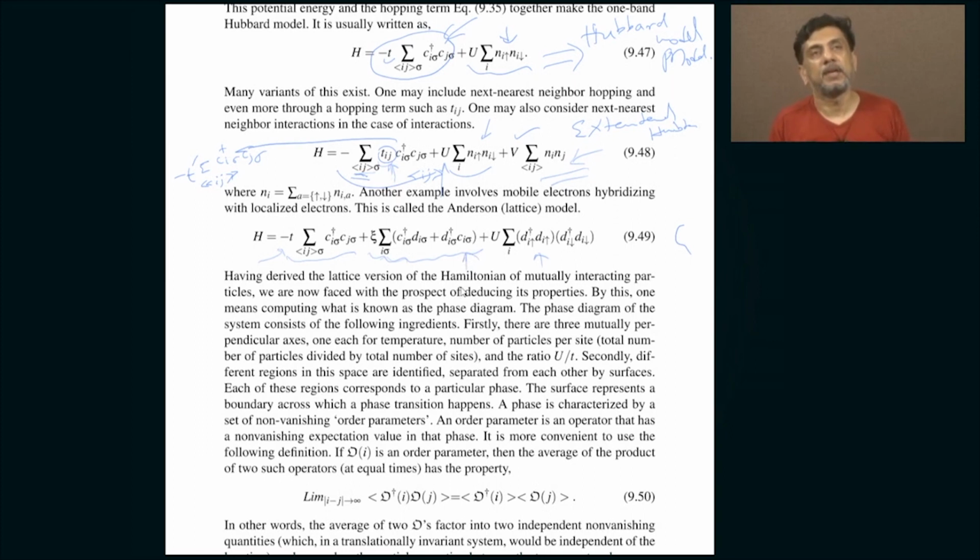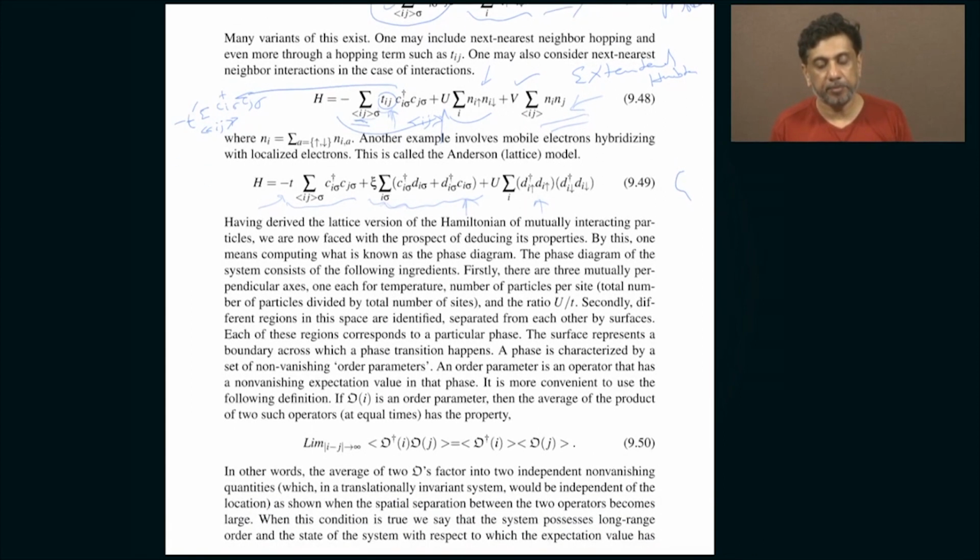So, you might be wondering why people invoke such models. You will see that these models are very useful in describing what is called itinerant magnetism. That means magnets where electrical conduction also takes place. It exhibits magnetic properties, but it also exhibits electrical conduction. A typical example is iron. Iron is strongly ferromagnetic, but it is also electrically conducting. So that is an example of an itinerant magnet.